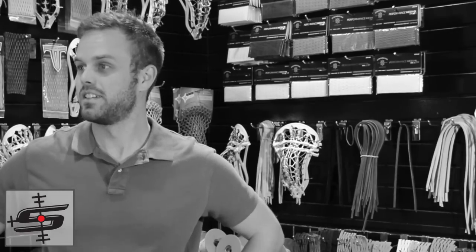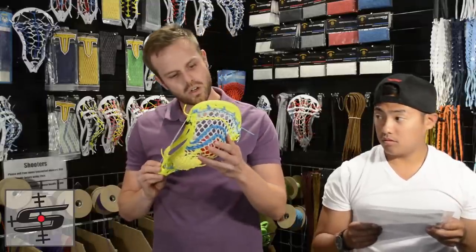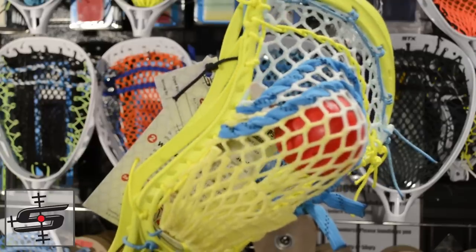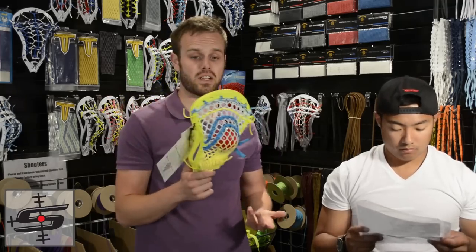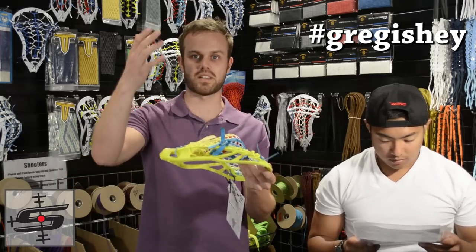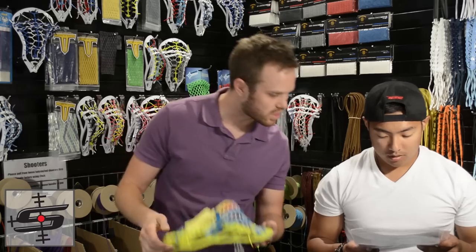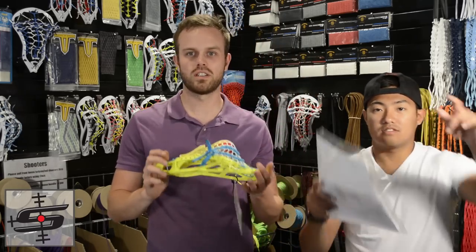Alright, so here is a Nike Lakota U with a two-color fade East Coast Dyes mesh piece. This is kind of like their quintessential colors. And this would be a very Greg-esque stick. Hashtag Greg-esque. This is an ECD rep, so I guess that falls even further into the line of things. And this is going to Gary Lungi from New York. New York! Shout out.